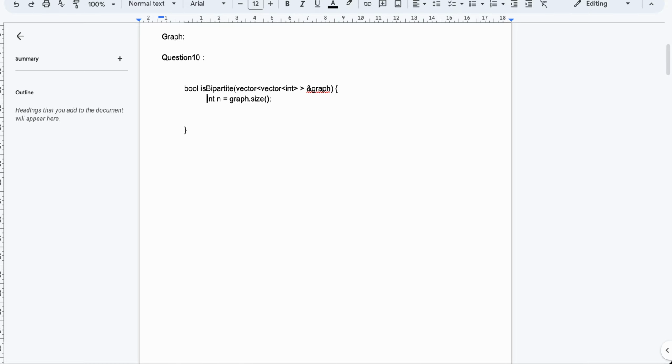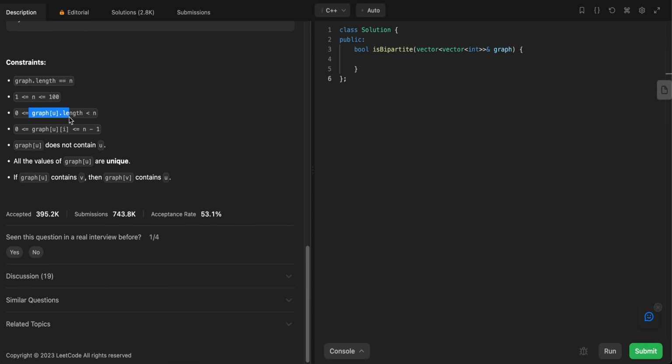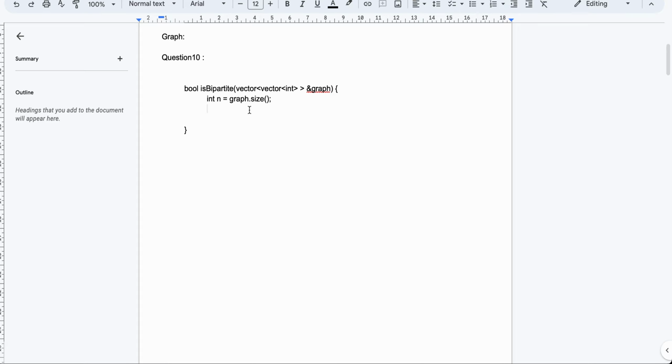At least one node is there, so let's mark the color of every node.